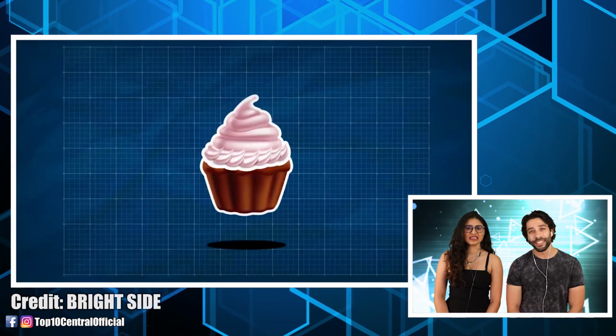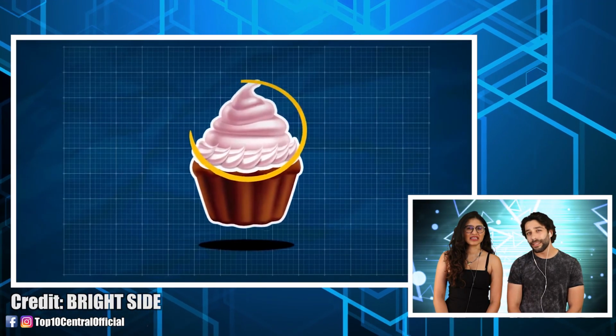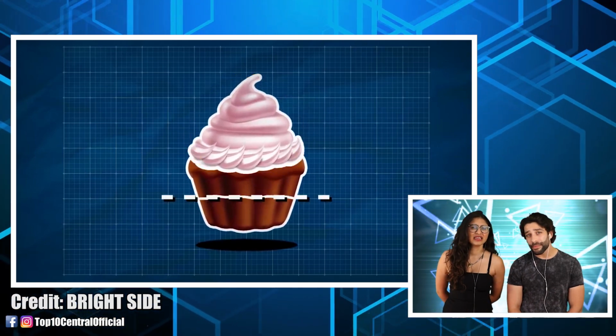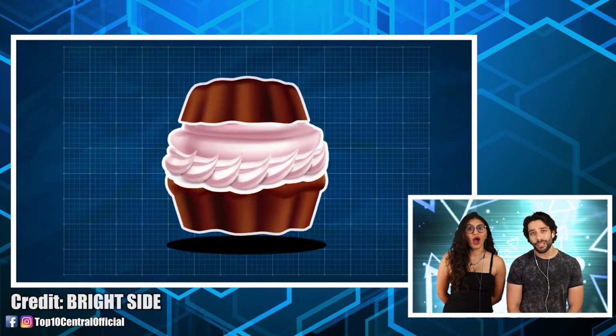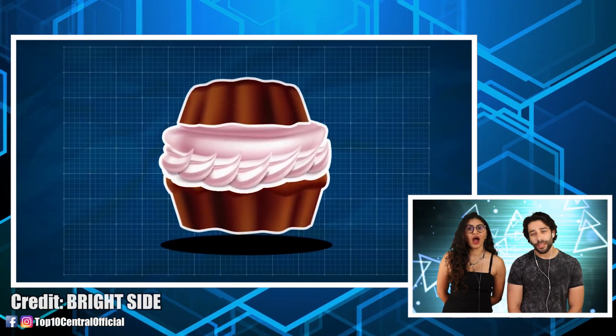Instead of sinking your teeth right into that creamy delight and getting the icing all over your face, cut the lower half of a cupcake and put it on the top, kind of like you're making a little cupcake sandwich. No more icing mustaches. But even if you pressed it like that and bit into it, the icing would still come out the sides. That's why what you have to do is put a hole in the middle of the cupcake, just like the peanut butter and jelly sandwich, and then you put the icing in the middle of the cupcake. And that way it can't go anywhere.